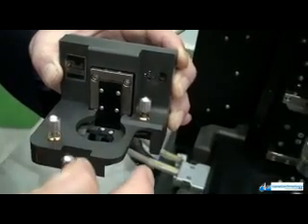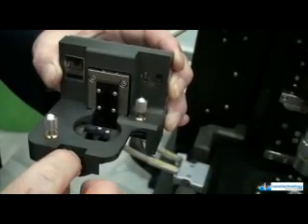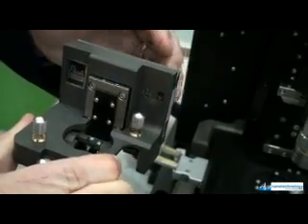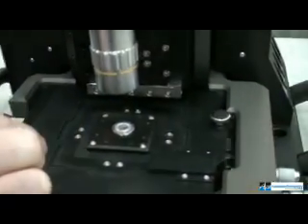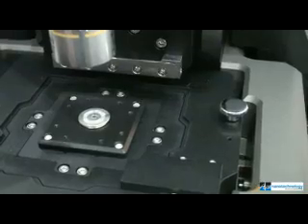For changing the tip setup, you would adjust the laser knobs and the photo detector knobs, similar to other AFMs. The knobs on the front of the XE scan head are used to adjust the feedback photo detector for the feedback loop. The XY scanner, where the sample is mounted, is a flexor stage design that translates the sample in the X and Y direction.